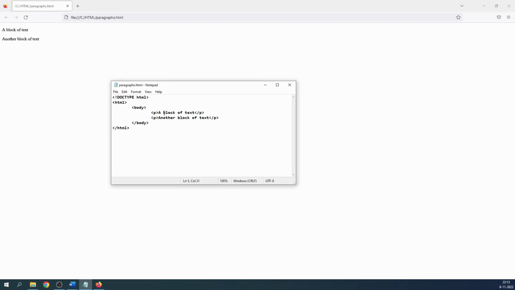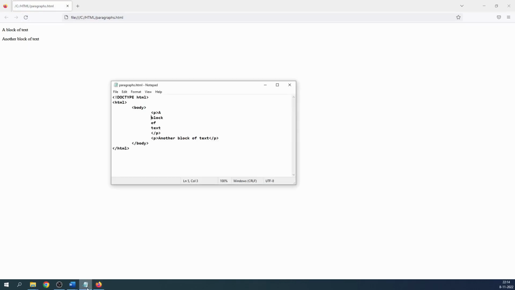What will happen if we do this? So we go here, this. Let's do it like this. So what do you think will happen if I save this and show it in the browser? Well, let's see. I'm going to refresh the browser and there is still no difference. But how is that? I've put in a couple of new lines, but it isn't shown in the browser.